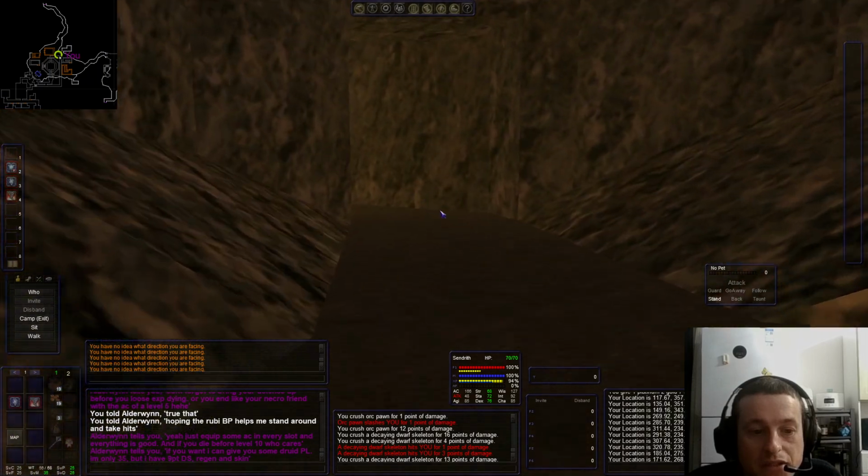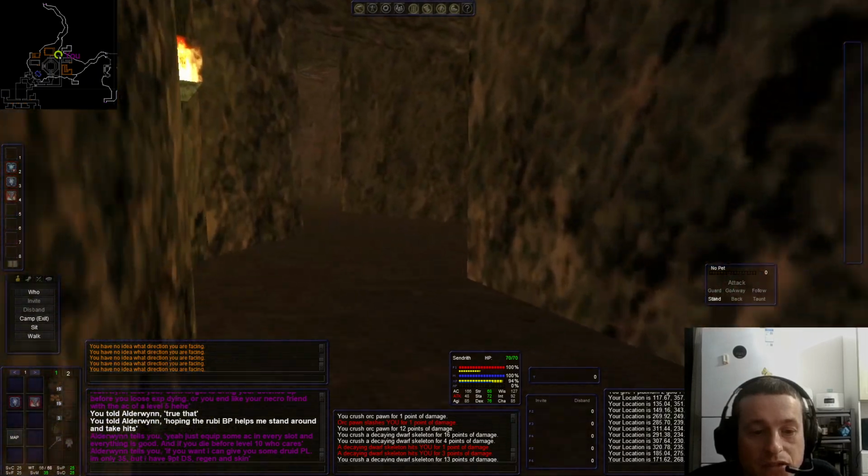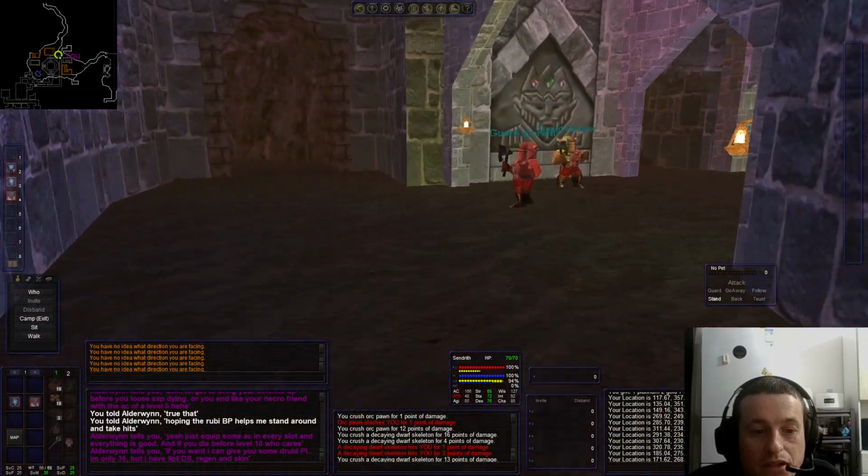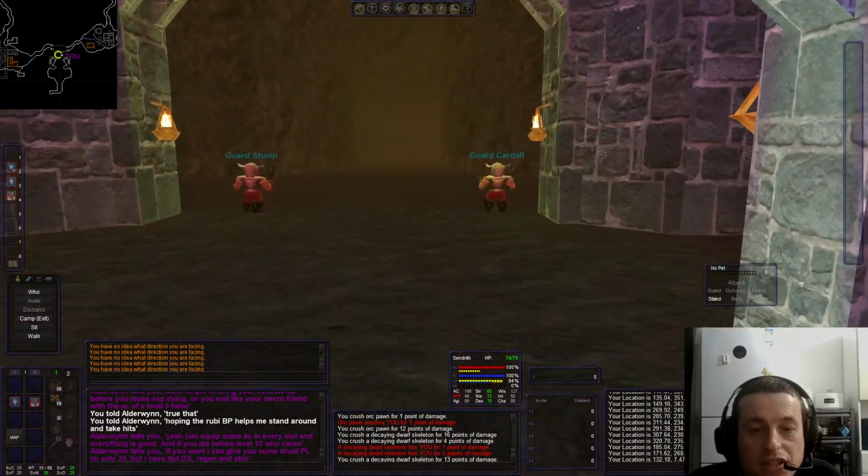I just put some AC in every slot and everything is good, and if you die before level 10, who cares? If you want, I can give you some Druid PL. I'm only 35. I have 9-point damage shield, regen, and skin.